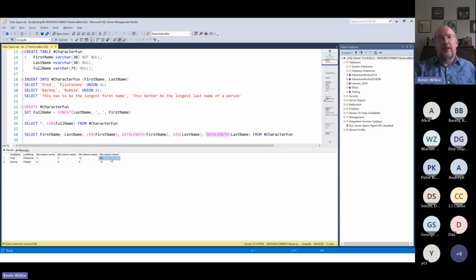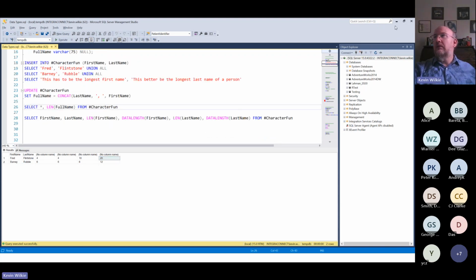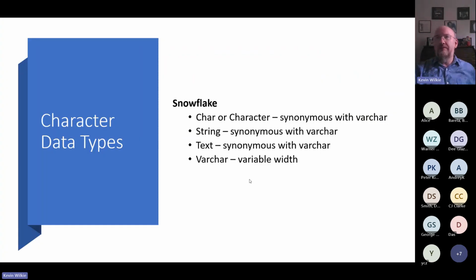That's because Unicode, as we have seen before, takes up twice the amount of space than a regular character will. So since it's nvarchar, it does take double the length. Just something to be aware of when you're working as a DBA or have to see how big a table is or whatnot. So with that, let's go back to our little presentation here.